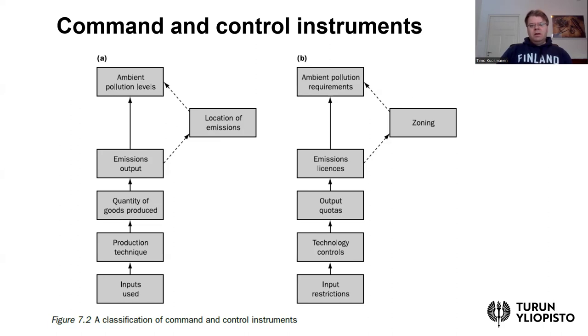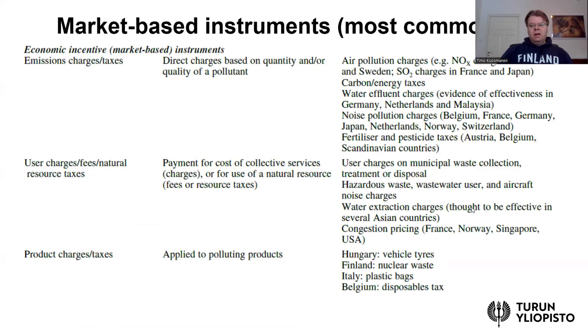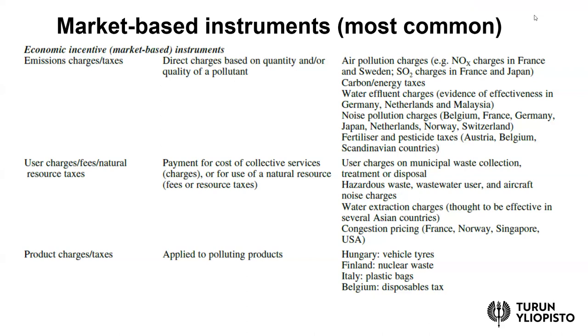If you ask economists, then typically we would recommend more likely some kind of market-based instruments. And here are some examples. I don't go through them in very much detail. You can read more of these practical examples, but the most natural one would be a pollution tax. So impose some kind of tax on pollution, which in the literature is often referred to as a Pigouvian tax, referring to Cecil Pigou, who already took up this idea in the 1920s. Of course, in addition to taxes, there could be different types of charges, fees, and so on.